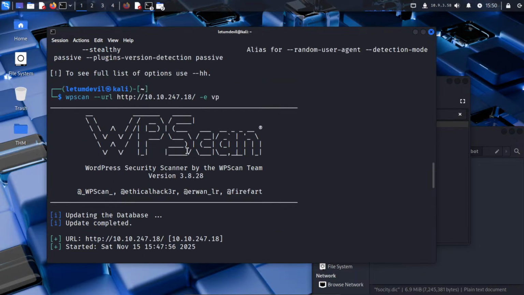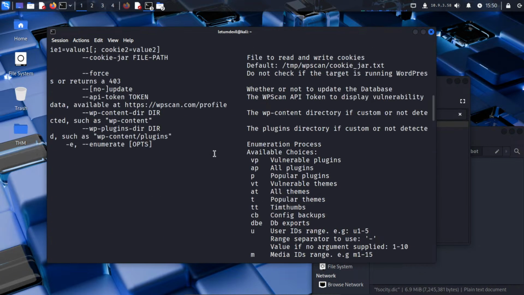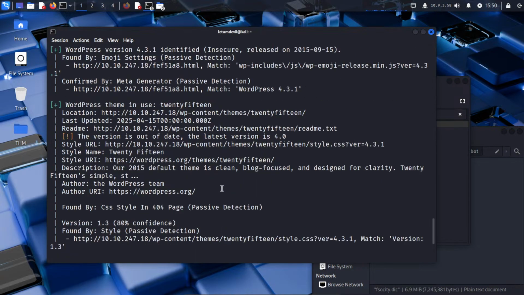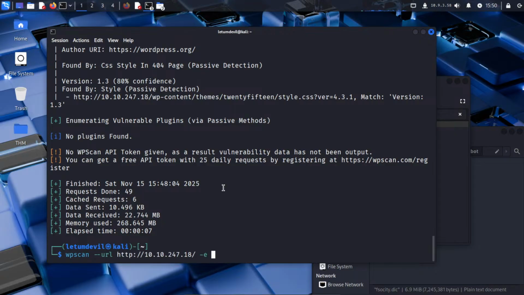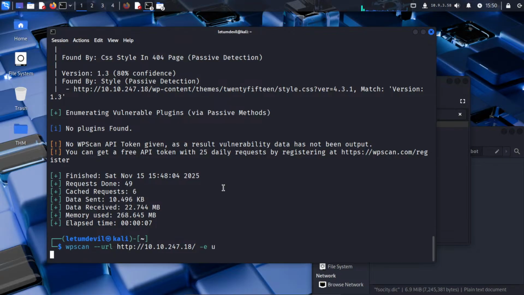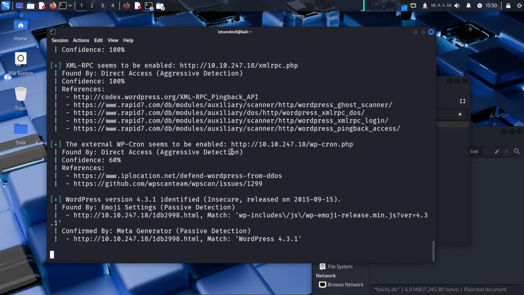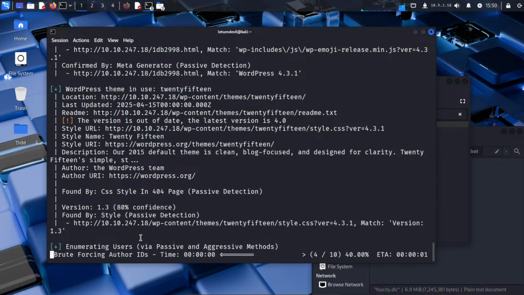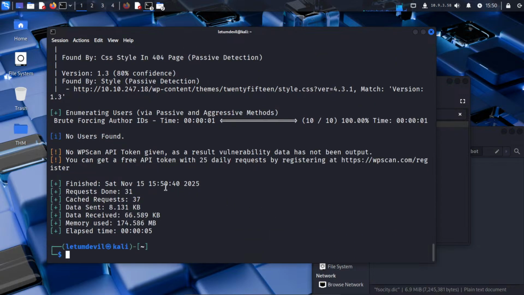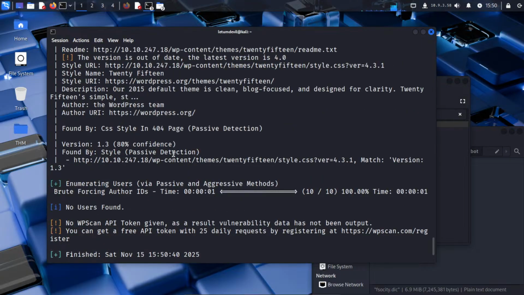Let's enumerate for users. I type by changing p to u. Enumerating users. No users found. Okay.